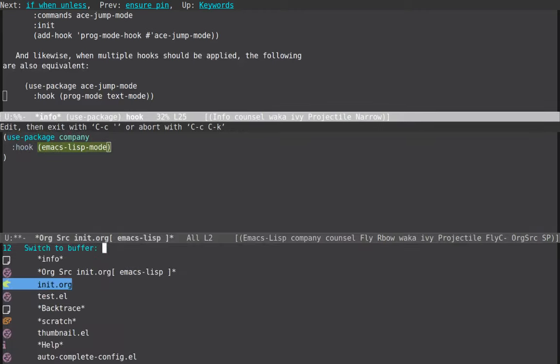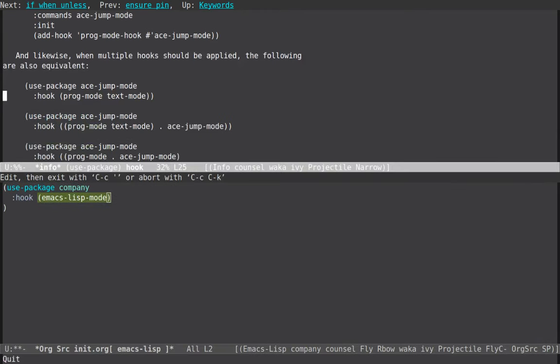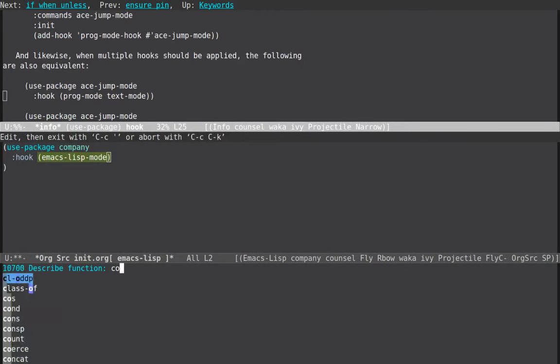So let's try a different one. Let's get help for the function of company mode and XML. Oh, so it gives me a bunch of ones.